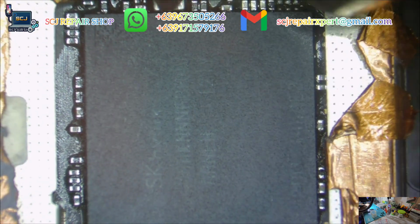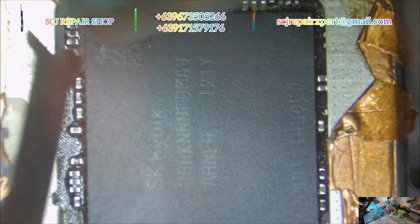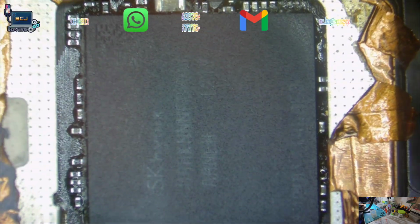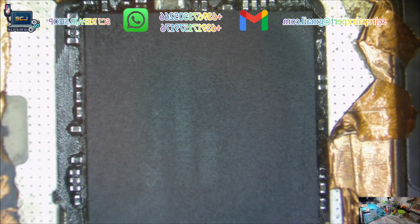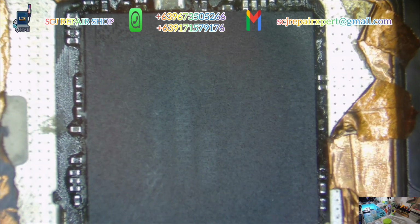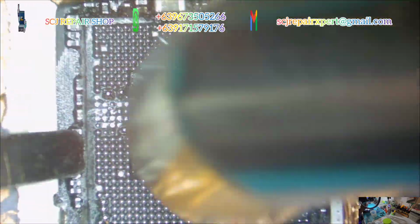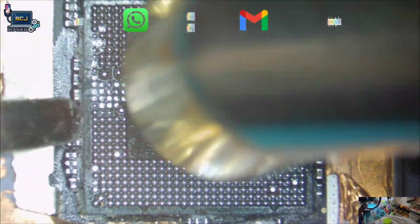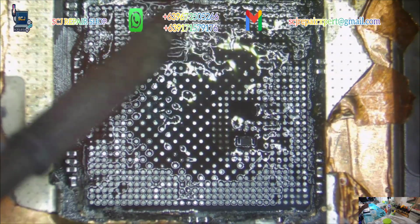Remove the black adhesive around the CPU to prevent damaging the components around it. Now, let's remove the RAM first. Okay. The RAM has new solder balls, which means it's already been processed by someone. Let's remove the CPU very carefully and continue the process.